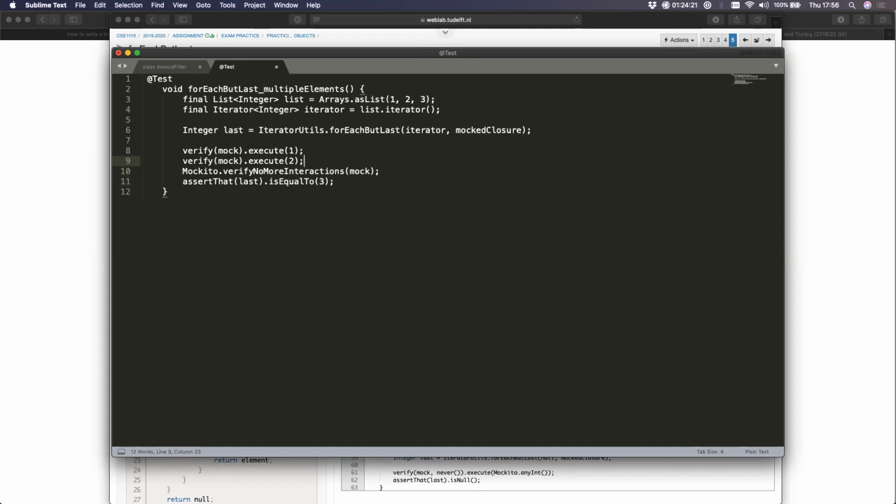That is more personal, right? So what do you prefer to read as a tester? Do you think this is more informative to you? Because then as a person you read verify that never execute 3, or verify no more interactions. It really depends. This is personal taste, and then it's more up to you. I usually try to be more specific, like this one, right? So never execute 3, and 3 is here, so this kind of gives me extra information. But again, more of a personal thing, okay?